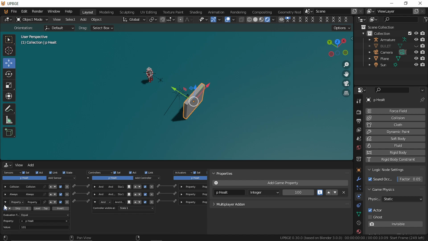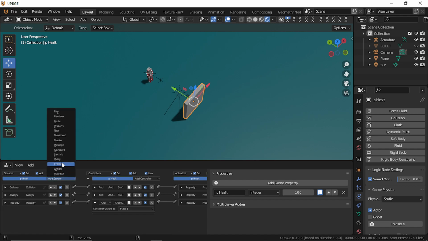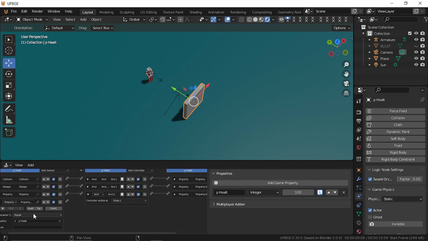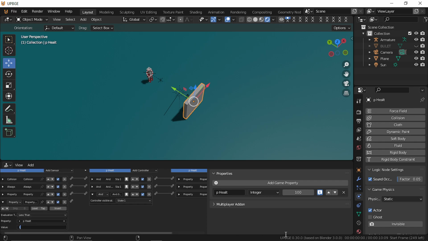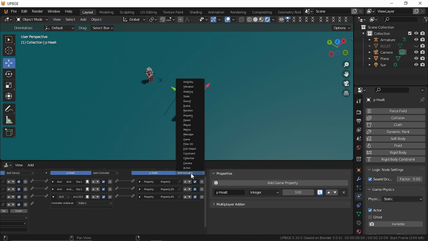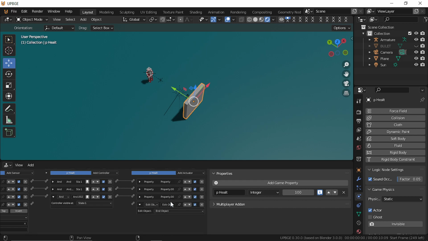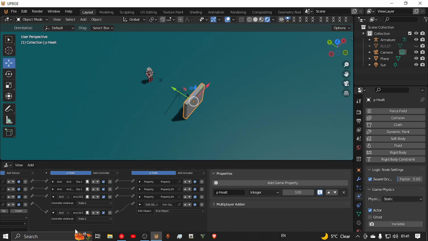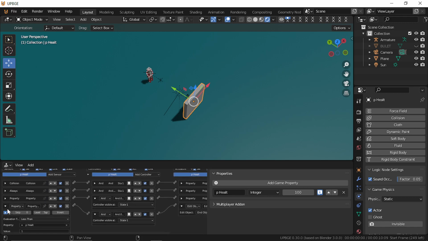Cool. But now, when the property player health is less than 1, you actually want to send a message, but for me, I'm gonna edit object and end object. So let's just say this is a player that's dying now. So if I play, you can see it keeps climbing, keeps climbing, keeps climbing for some unknown reason.